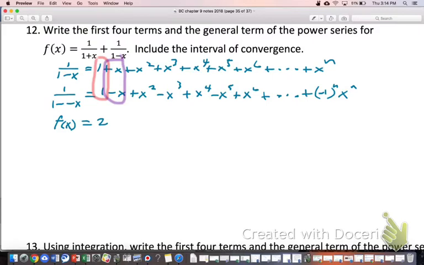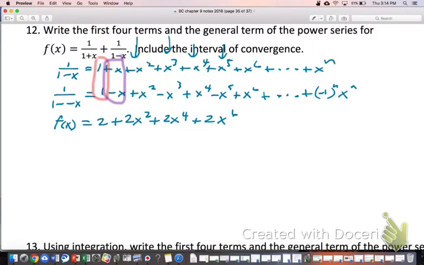The next set, I'll just draw an arrow this time. X squared plus x squared would be 2x squared. Can you see that the x cubes would add out to be 0? The x to the 4ths, of course, don't. With those, we end up with plus 2x to the 4th. The x to the 5ths are going to add out. The x to the 6th won't. And hopefully at this point, we're starting to see a pretty distinguishable pattern. I'm out to my 4th term right here, so I have written the first 4 terms.